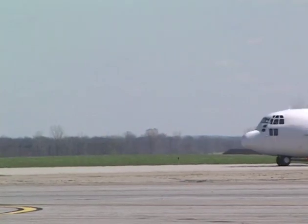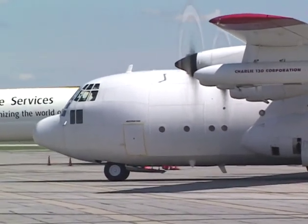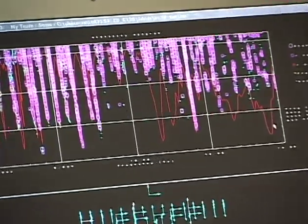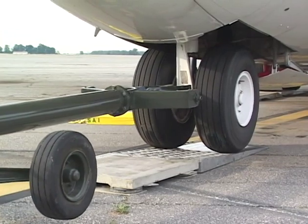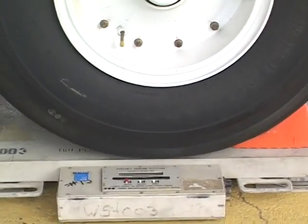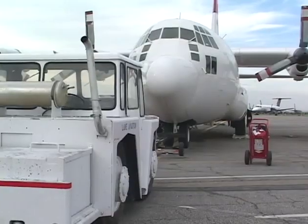A government-furnished C-130E or H airframe was unobtainable, so SAI obtained a civil-registered ex-Australian Air Force C-130A for the program. Ground vibration testing and weight and balance measurements established the C-130A baseline characteristics, whose structural archives Lockheed had transferred to the Warner Robins Air Logistics Center. Those data were not retrievable at Robins, and SAI-possessed C-130A wing data were suspect due to Australian replacement of major wing components in 1971.